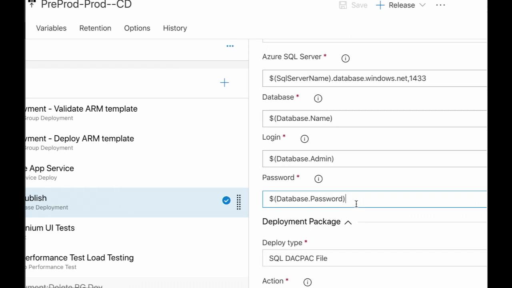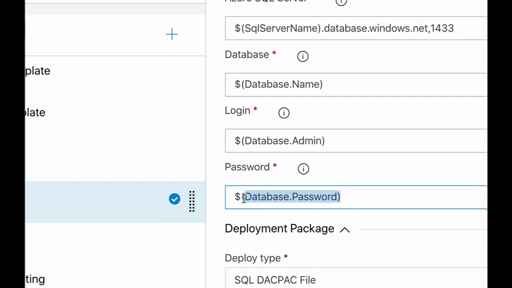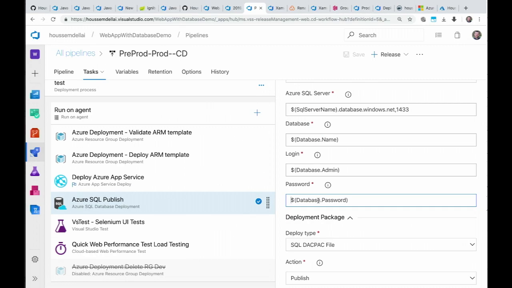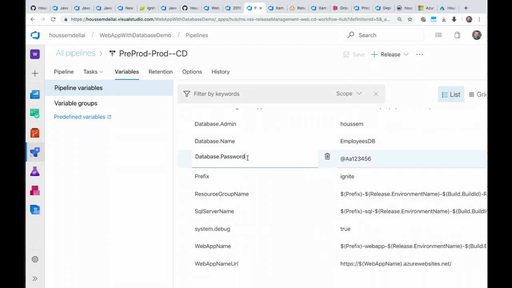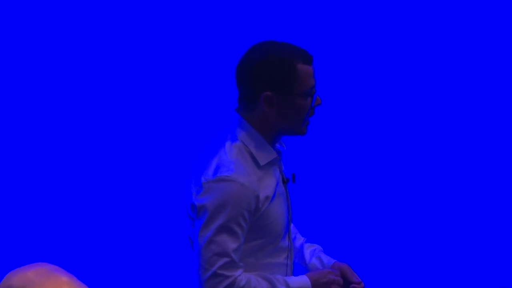And here I have created, for the password, you notice that it's not in plain text, but I'm using this variable. This variable, called database.password, is defined in this section here, variables. I have here database.password. And here I'm doing something that is not cool at all and not secure at all, because I'm writing the password for my database in plain text right here, so that all of my developers will be able to see this value. This is not good for security reasons, so we have here two options.